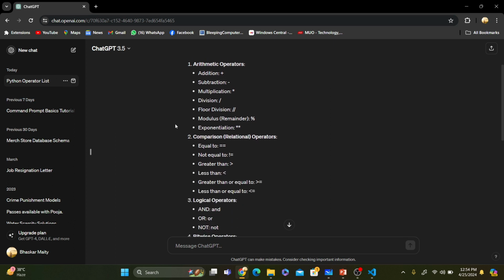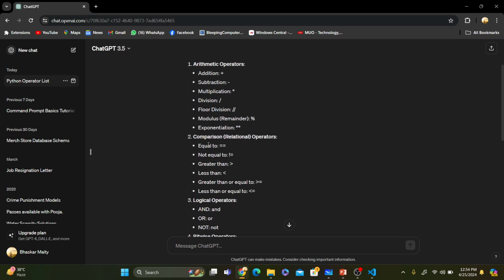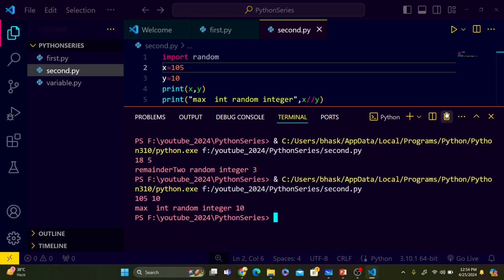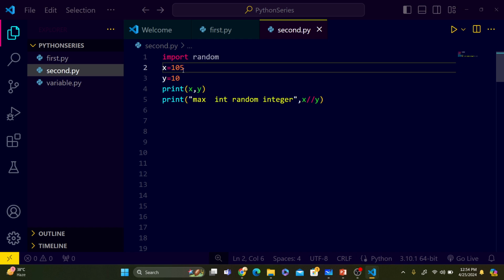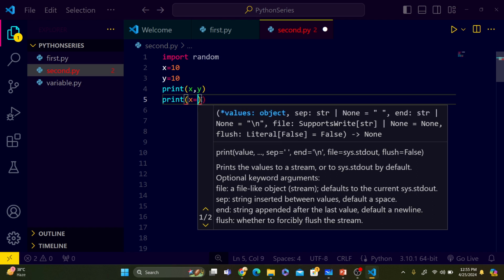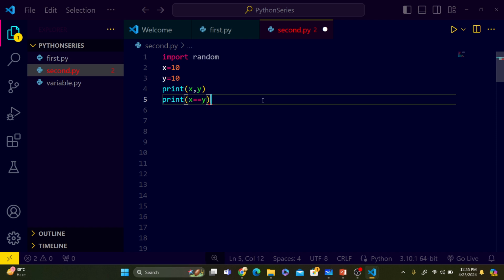Okay, so now there are comparison operators, logical operators. I just show one, the comparison operator equal to. Now I just give you some example. If we change this value so x equal to 10 and y equal to 10, and if we print x equal y, what will happen?